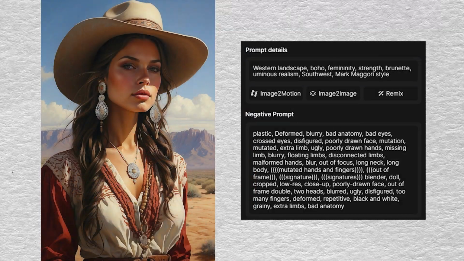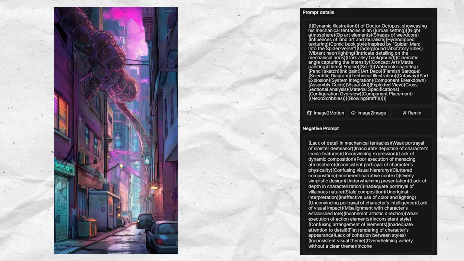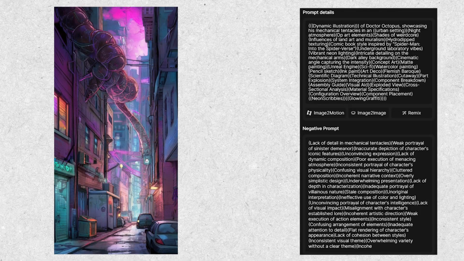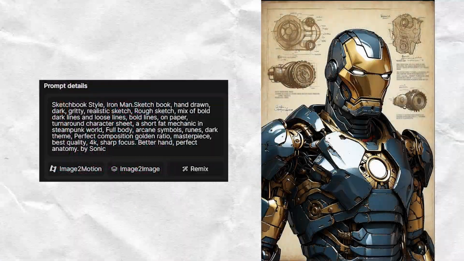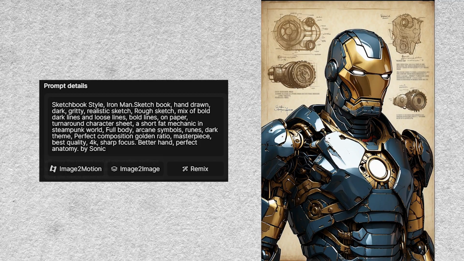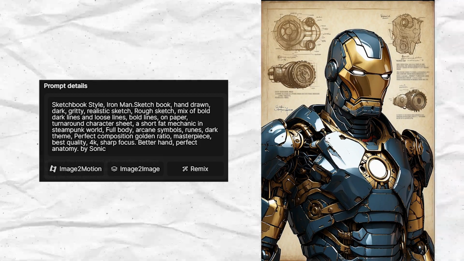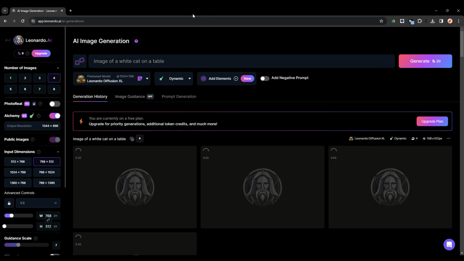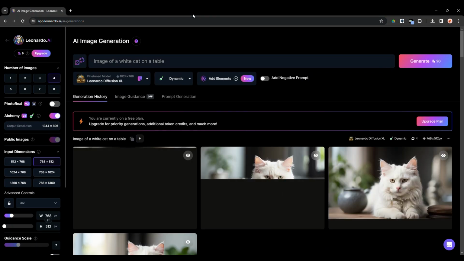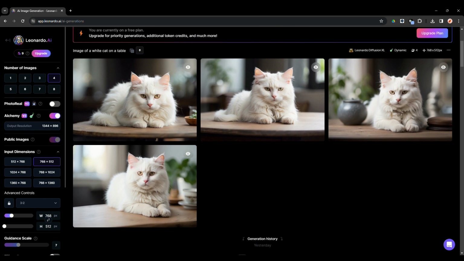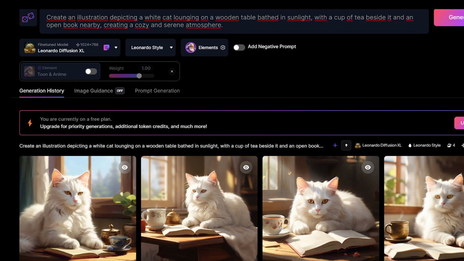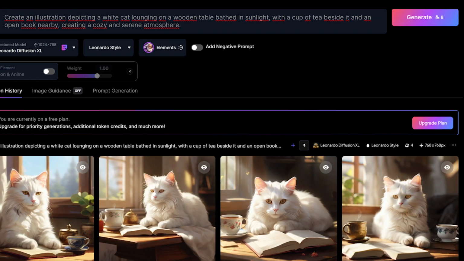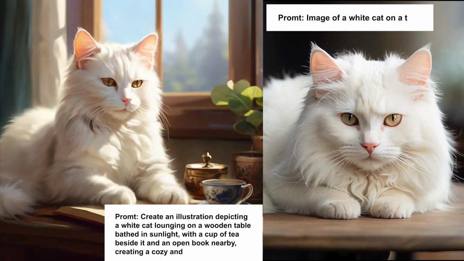Using punctuation to weave complexity. When your prompt is packed with details or you're mixing a bunch of ideas, punctuation is your best friend. Commas and such help break things up so that the AI can catch the nuances in your vision, making sure every part of your prompt gets its due attention. The magic of just the right words. Some words have this special sauce that can take your art to another level. Playing around with terms that have certain vibes or associations, like ArtStation for that polished pro look, can open up new avenues in your creations. It's all about experimenting to see how these keywords can add an extra layer of awesome to your art.